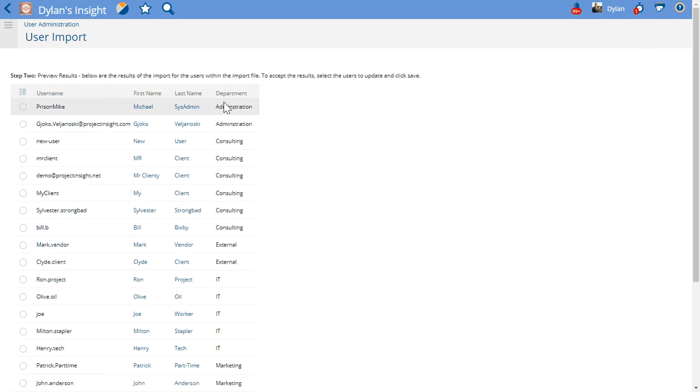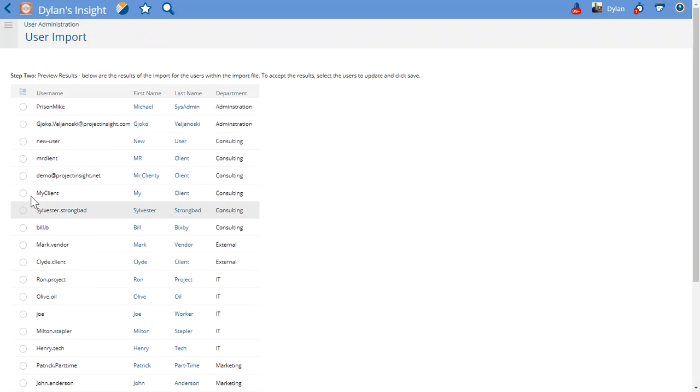You'll see it shows what information is being uploaded. The reason why we took out all those other fields is because you definitely don't want to include everything, because you don't want to run the chance of accidentally making a change in the Excel file, which then would write into the import. If there's anything that's different in the Excel file that we changed, that we made the department changes to, that will overwrite into the import. But since we didn't make any changes to anything else, to the usernames, first name or last name, those will stay the same.